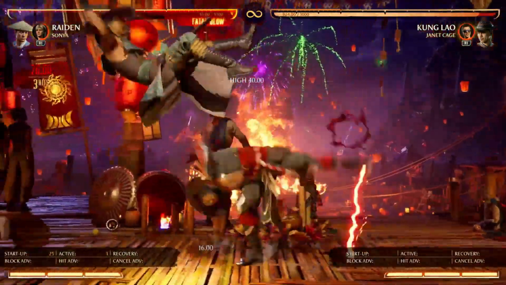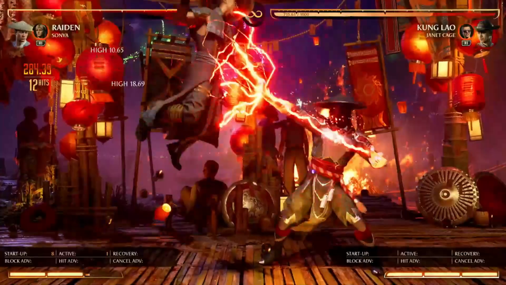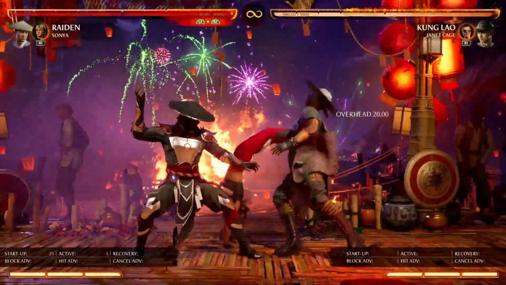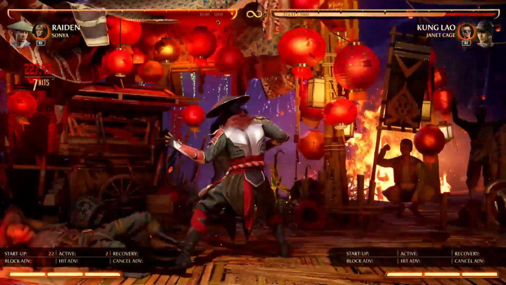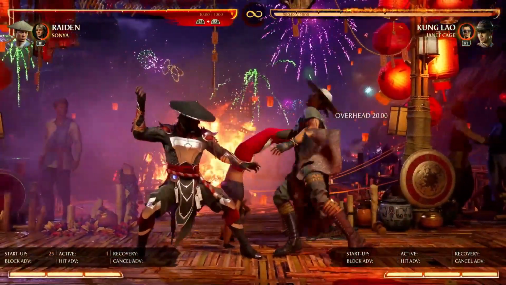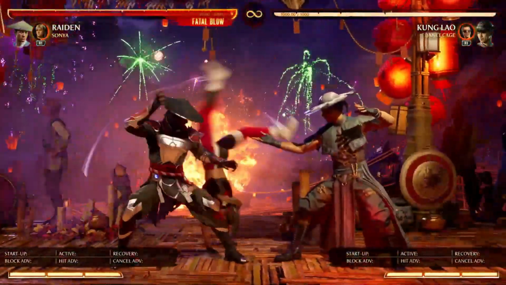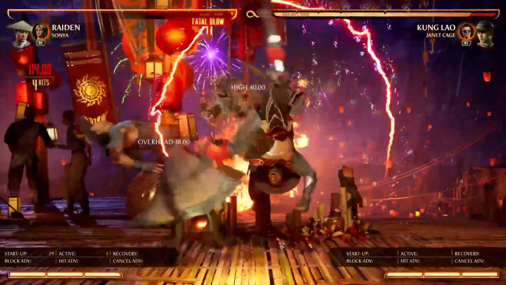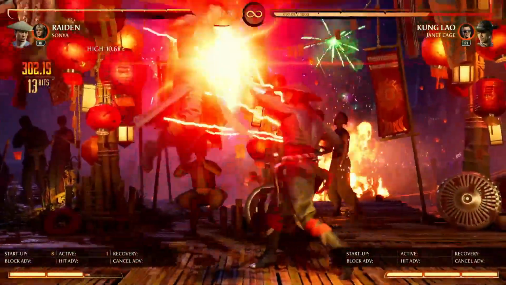On its own, if you want to spend 1 bar, you are getting 302. If you want to spend no meter, 227. So, on its own, it's not terrible. The meterless version is giving you some good corner carry. But the meter burn version, you're getting some good damage. It's a good reason to use both of them.